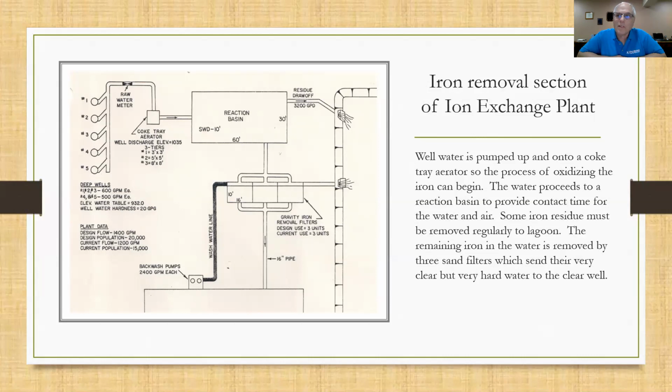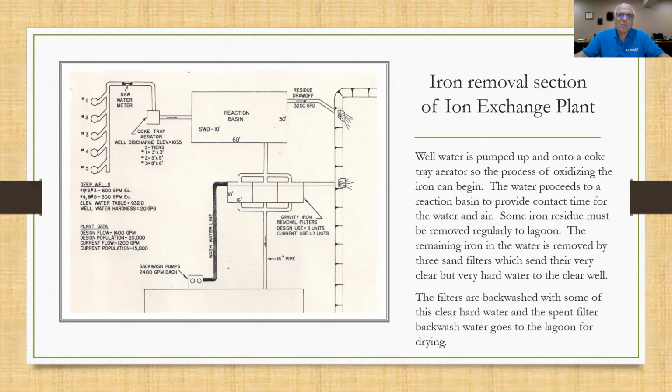It was free of iron at this point, but it had hardness in it still. You took some of that water off and pumped it to backwash the filters when necessary. And that spent filter backwash water would go over to the lagoon also. So we're going to do this in 2 exams. The second exam is going to have a lot to do with that lagoon and the waste materials that we produce, but this is mostly about treating the water for iron and treating the water for hardness.